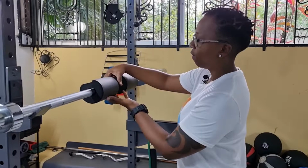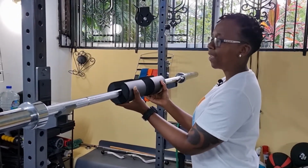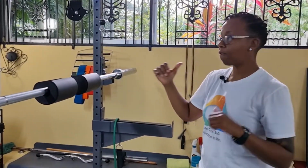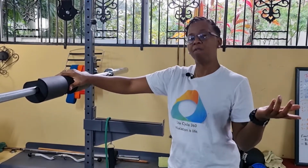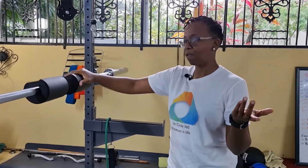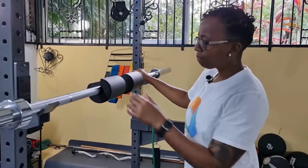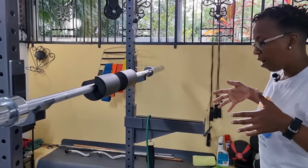I have this little squat rack padding here. Because of my back injury and my scoliosis, I use this. And a lot of people use it too. It's just easier on the spine and when you have load on, to give you that little support. So it's nice and even. So let's get now under the bar.